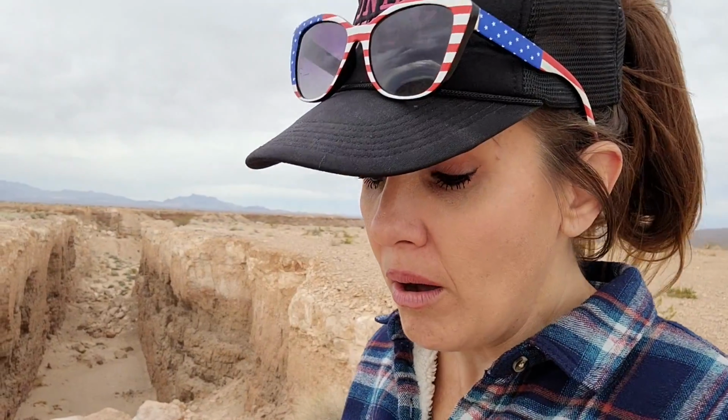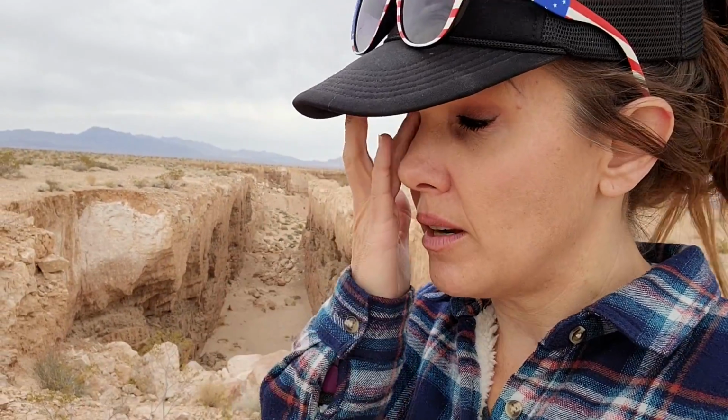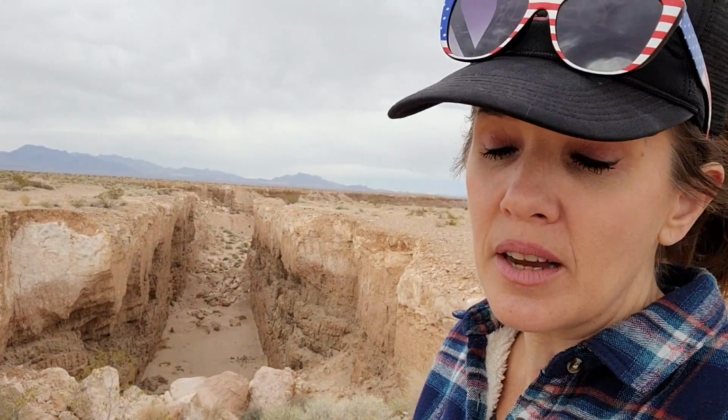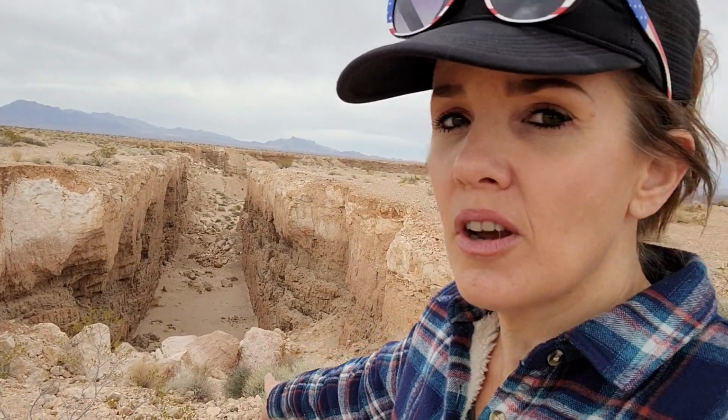Okay, so I know all kinds of people have all kinds of opinions about art and what is art and what isn't art. And of course, it's all subjective. I mean, art means different things to different people. But this here is generally recognized as an artwork. It was created by this guy named Michael Heizer back in 1969. Stop for a minute and think back to what you were doing in 1969. Were you excavating giant trenches in the desert with bulldozers? Probably not. Well, this guy Michael Heizer was.